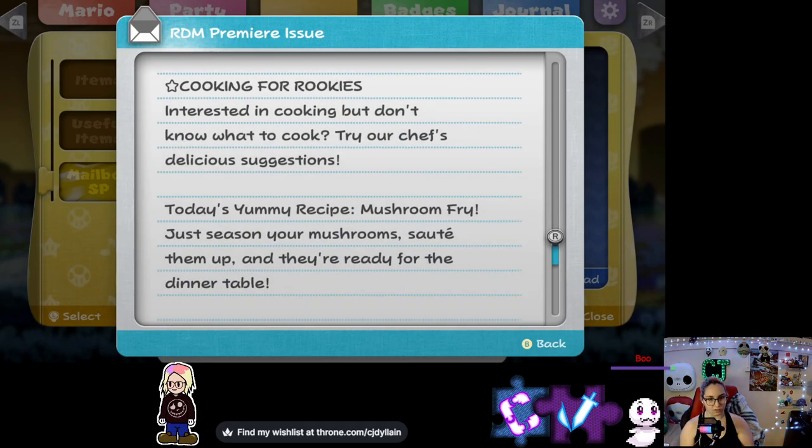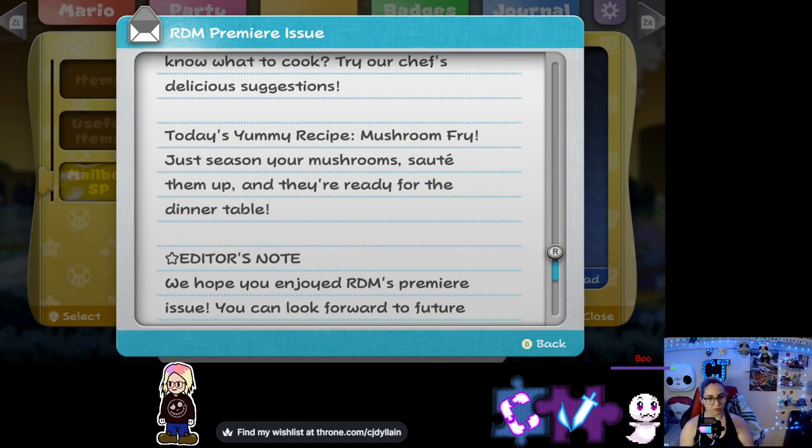Cooking for rookies. Interested in cooking but don't know what to cook? Try your chef's delicious suggestions. Today's yummy recipe, mushroom fry. Just season your mushrooms, saute them up, and they're ready for the dinner table.